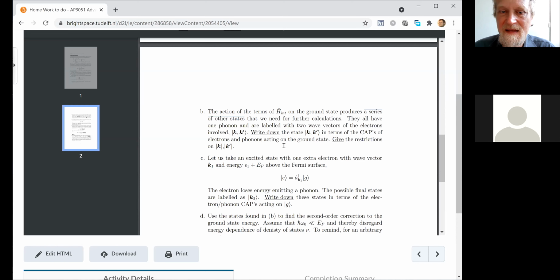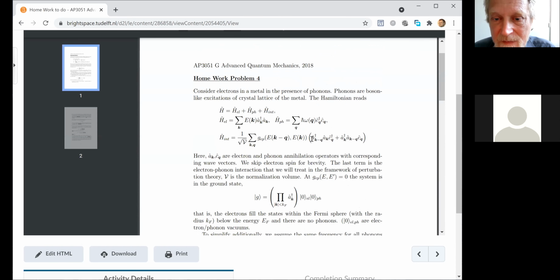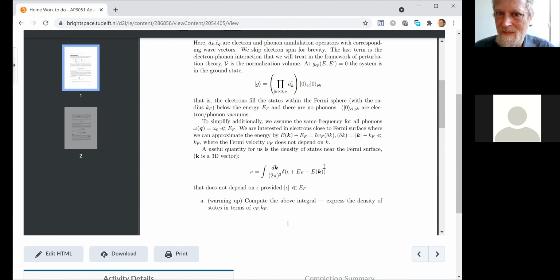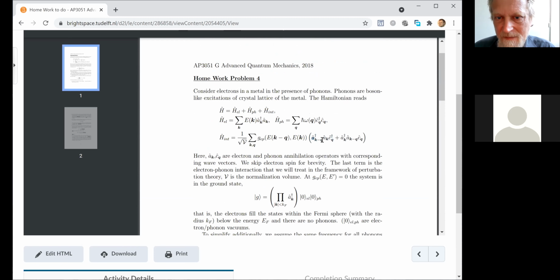Okay, what do k and k prime represent? As it said, those are two wave vectors of the electrons involved. What does it mean? What does it imply? It means that if you look at this term, you will understand what are electrons involved. Let me put it in this form at this moment. Other hints you would get when you ask the questions. Electrons involved. You look at this term, you'll figure it out.